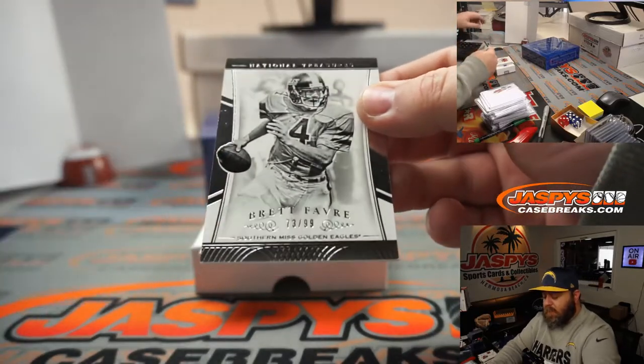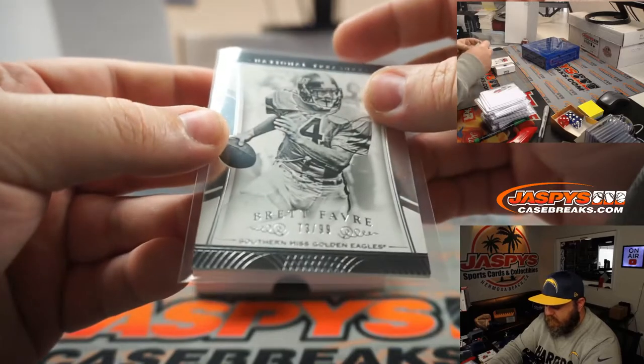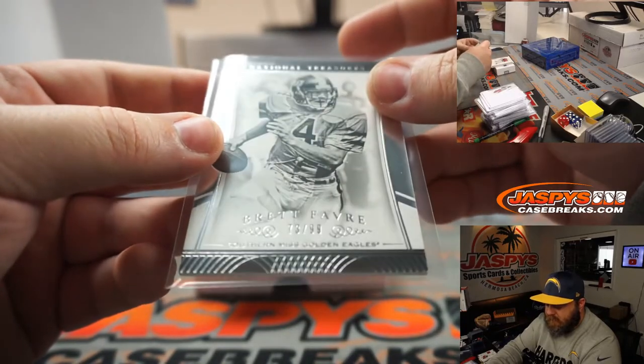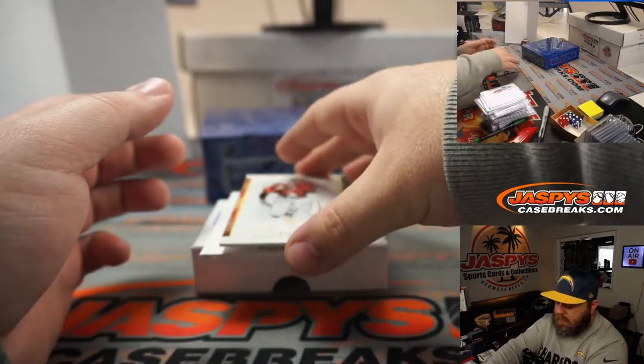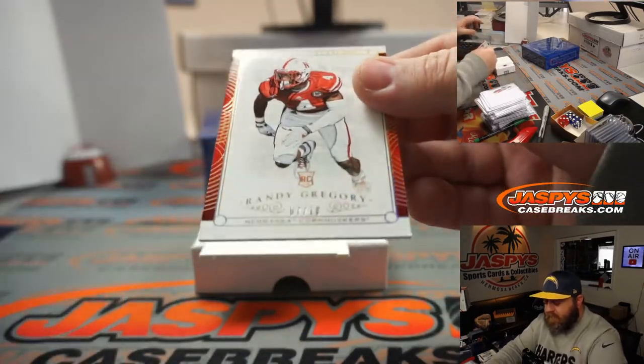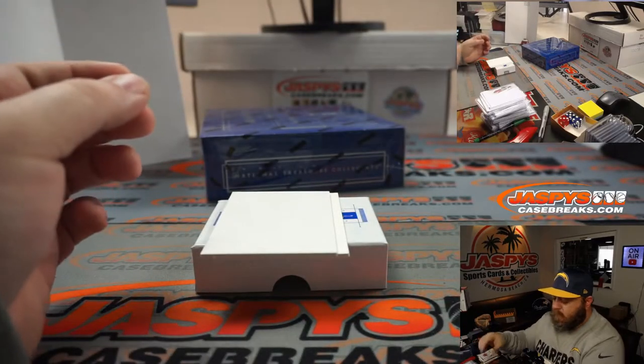Brett Favre, 73 out of 99 from Southern Mississippi University. The Golden Eagles fight on. Spot 3, Monte Foist. And Randy Gregory, 7 out of 10. Spot 7, Brian Frank. For the Cornhuskers.